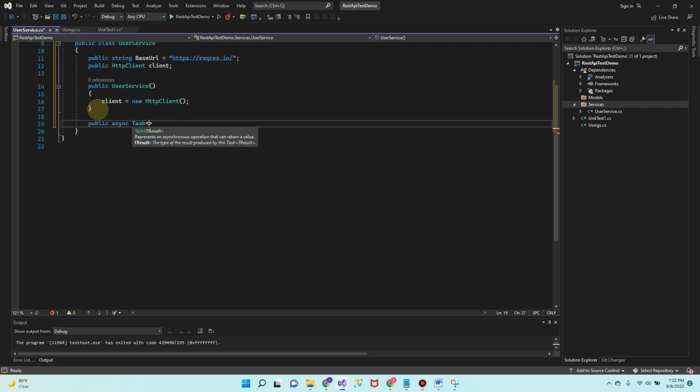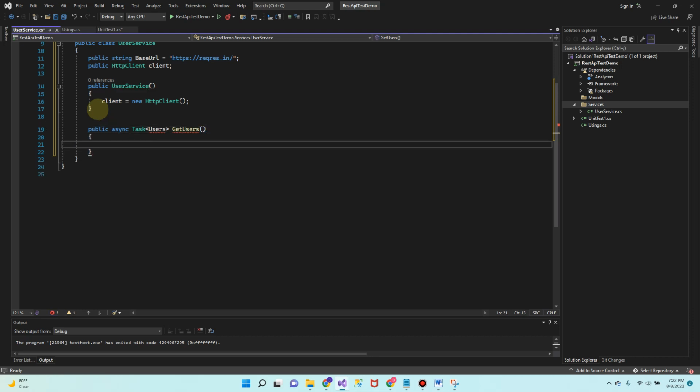If the API is returning asynchronous methods, you have to do async. In here, we're supposed to have a model, users, like that. I have not created this model, but I'm going to create it very soon. So GetUsers. Okay. And then close. Now this is complaining because you haven't created that.